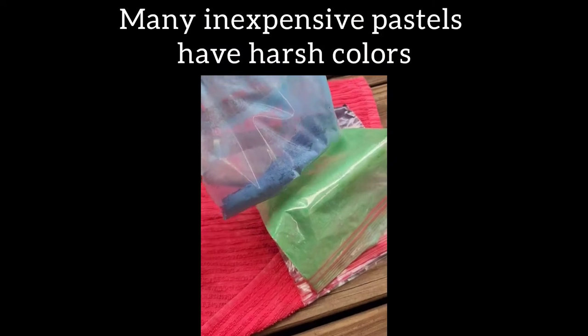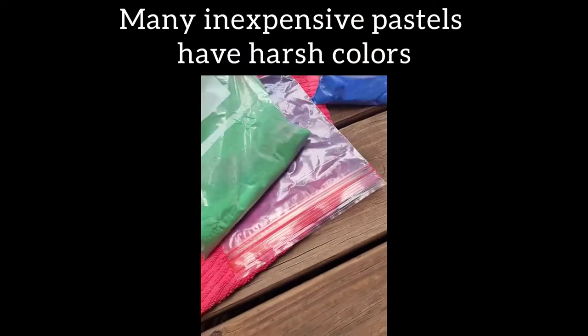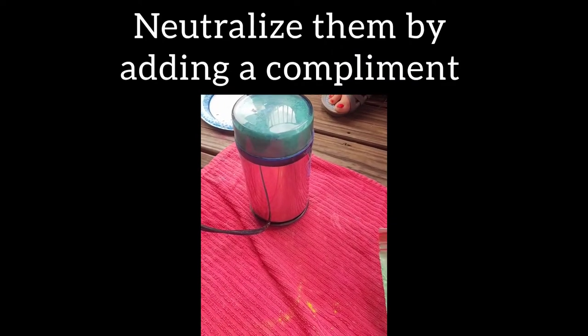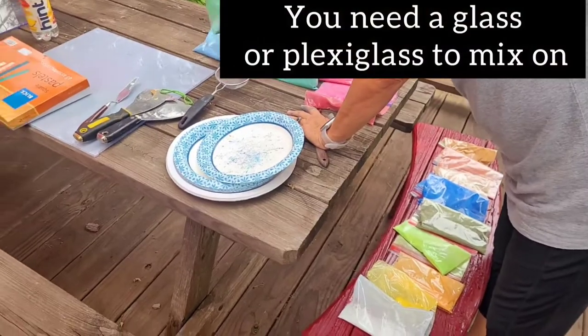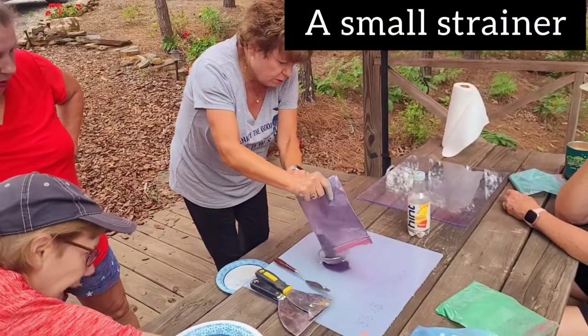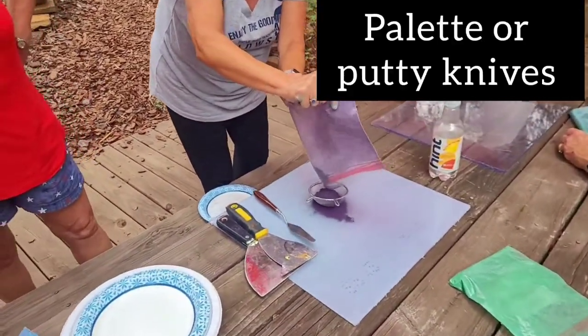We're at the art hut. Y'all pick out a color you like. I have some in my closet, from Walmart. Okay, here, little strainer. Artist loft ones I've never used.